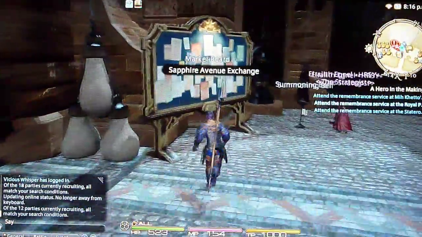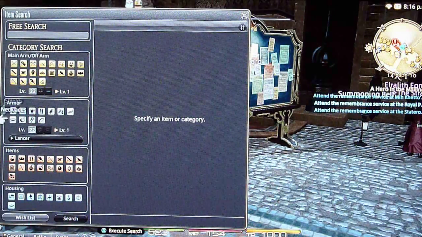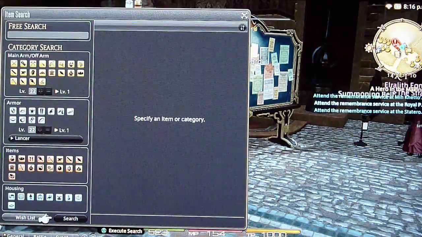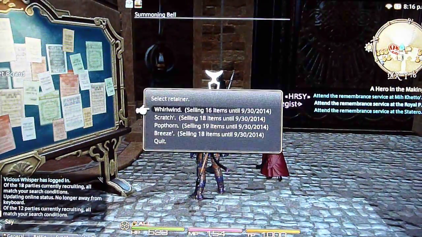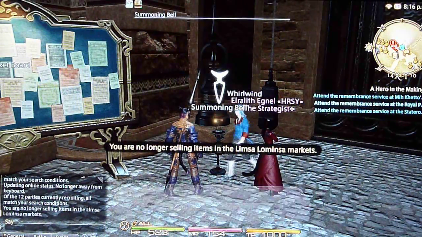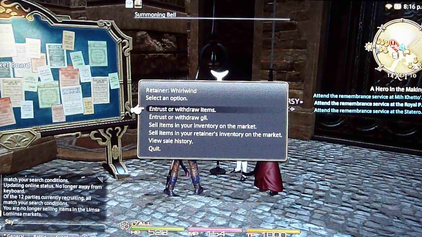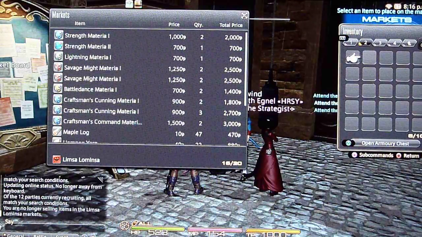Right, we've got the market board here, as you can see, you can select items and you can see what's selling. But it comes a lot handier. First, bring up your summoning bell, after you've got a retainer and you've decked them out. So I'm going to get my guy up here. Voila. And what you can simply do is, on sell inventories on the market, I'm just going to pick something to show you how it works.